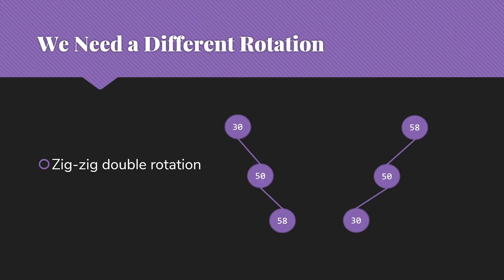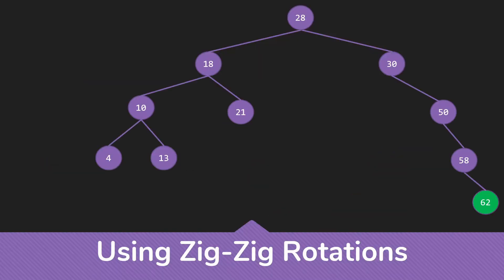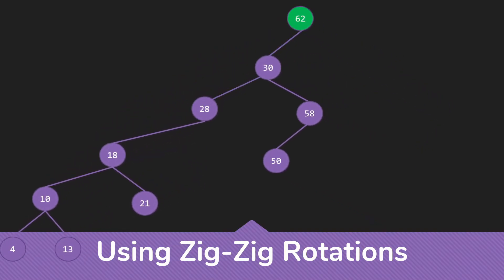So let's see what that does with the scenario we were just looking at. We found the 62, so now we do a zig-zig rotation. And that hasn't really improved things in and of itself. But we'll see that if we continue to do these up the tree, we're actually getting some shortening of that path. Now, no one set is going to fully improve the tree. And certainly we just took the largest thing in the tree to be its root. So however we do that, we're going to be a bit lopsided. But this will tend to make long rows of straight line tree branches into something shorter.